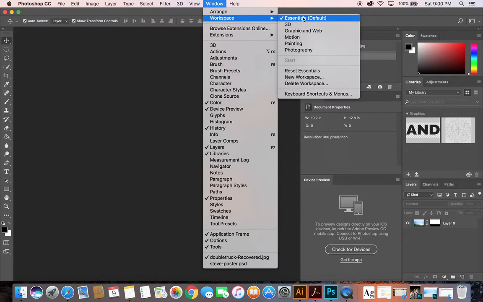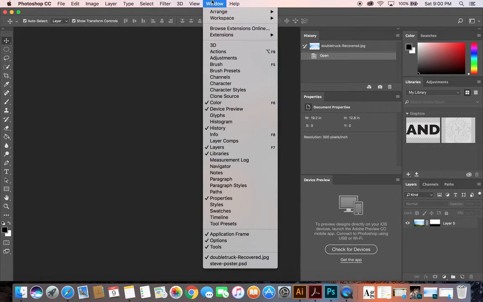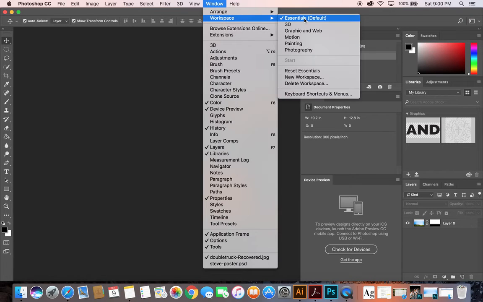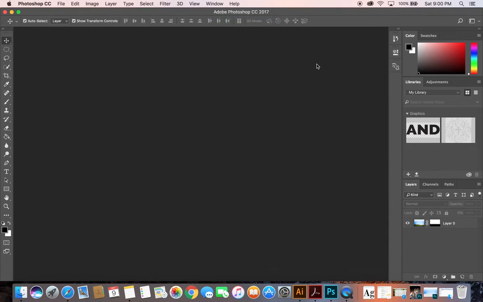That's what I'm going to work with because I want to teach you Photoshop for graphic design, photography, a little bit of everything, because you're going to use Photoshop for different reasons, not just the same reason. So make sure you have Window, Workspace, Essentials, and if it looks different than mine, just reset it. It'll reset back to the default. So it should look like this.